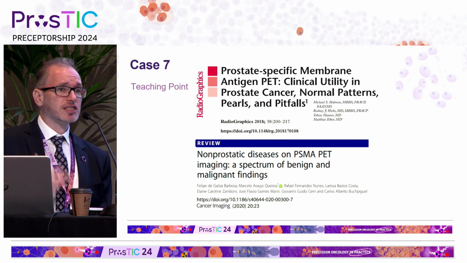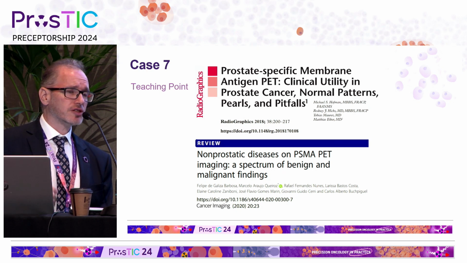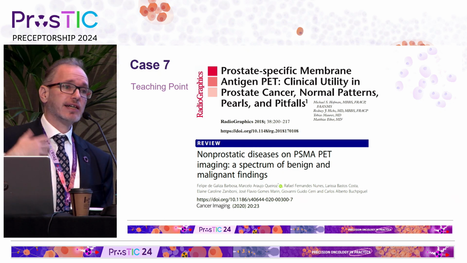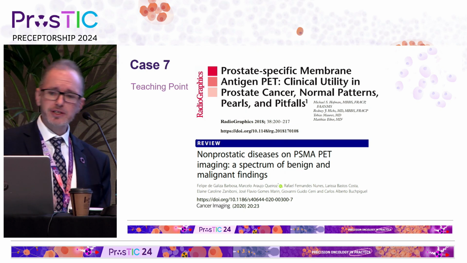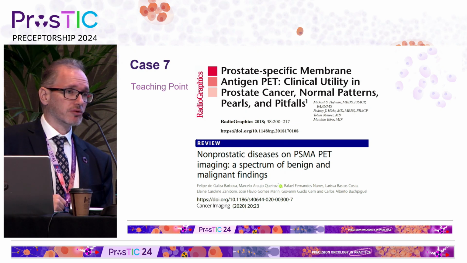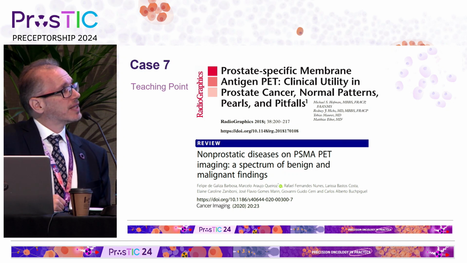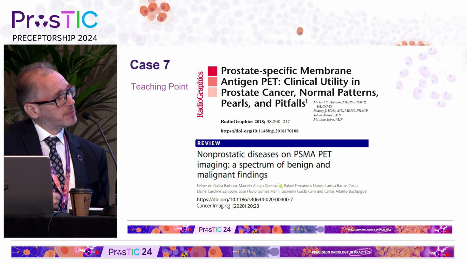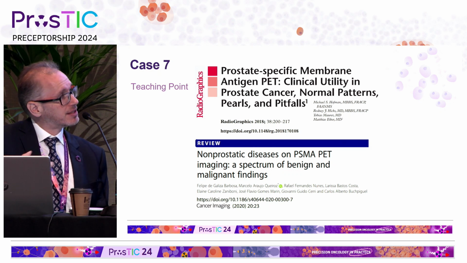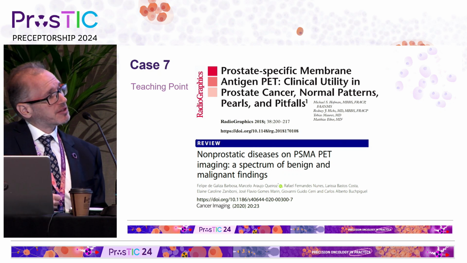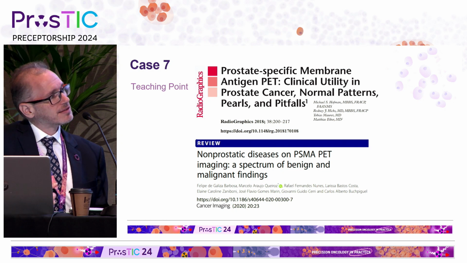But with centres just starting up, they often have radiologists or nuclear medicine specialists who really haven't seen many, and now they get their first PSMA PET, and you ought to come to a conference like this and upskill first, but also read some literature and really familiarise yourself with all the little traps. Having said that, it's a very easy test to report because the tumour to background contrast is very good. I think it's easier than bone scanning, CT-MR in many ways, but there are still traps for young players.